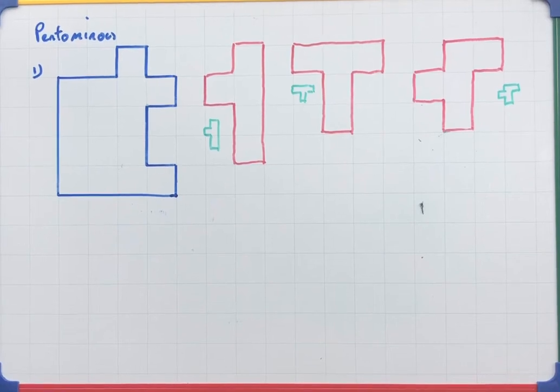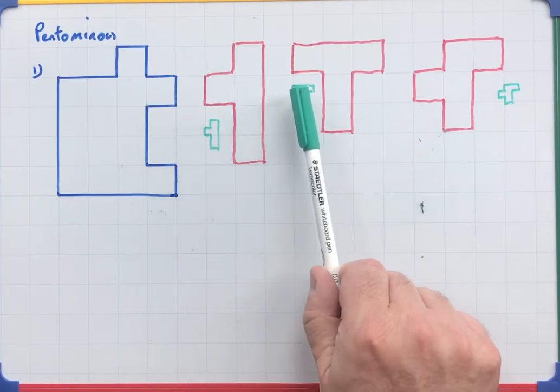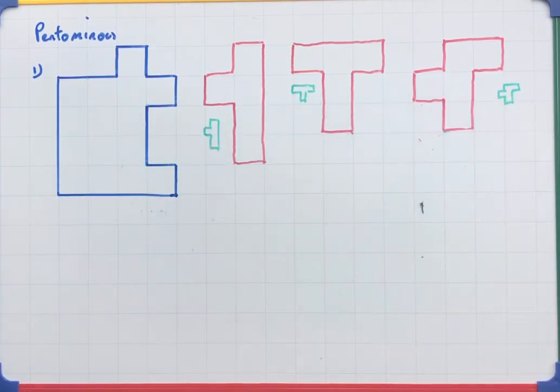Today we're going to be looking at pentomino puzzles. Now on the sheet that I've sent you, you will see you're given some shapes like this and then three little shapes like that, which are supposed to fit together to make this one.